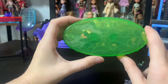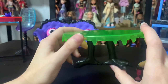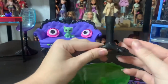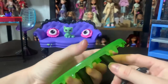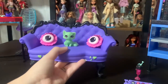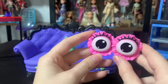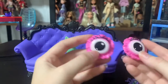And then we have this table. It is a translucent green, a kind of a snot look. I guess it's supposed to look like slime. And it's got this spider web design, and then these actually come off pretty easily, and they're little bird legs. Why did I think that would stand up? They're little bird legs, actually quite large bird legs, like terror bird legs. This is a cool piece too. And then this is the best part. This is the couch. So it comes with two pillows, which are eyeballs, and this is so much fun. And they are pink. They have little ruffly thing. I don't know. These are really cool.